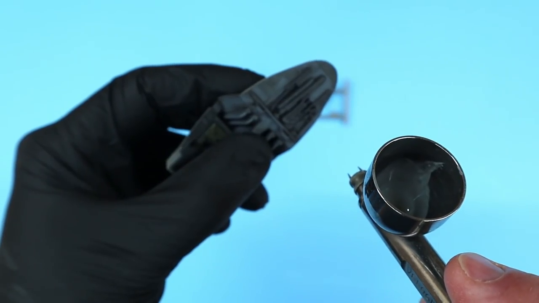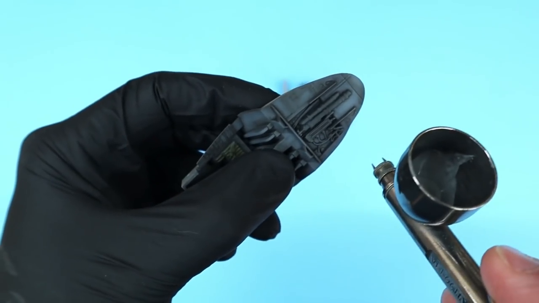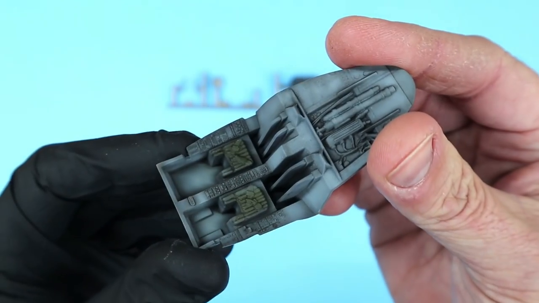With the oil wash dry, I come back in with Tamiya light gray and spray a thin coat on the high spots, avoiding the edges and recesses where the oil wash had collected. You can see that the cockpit parts are starting to have a little more depth now.